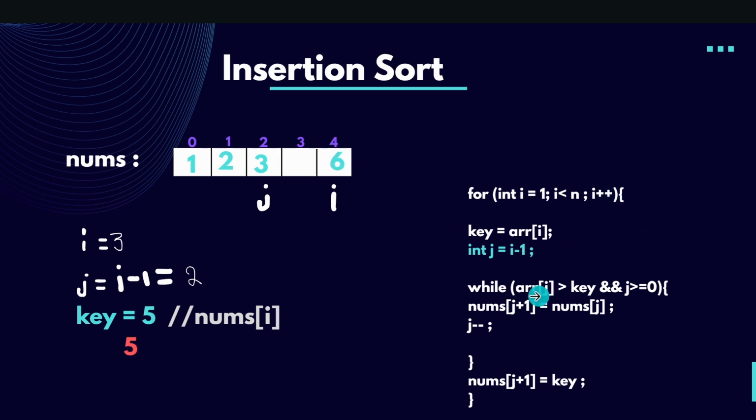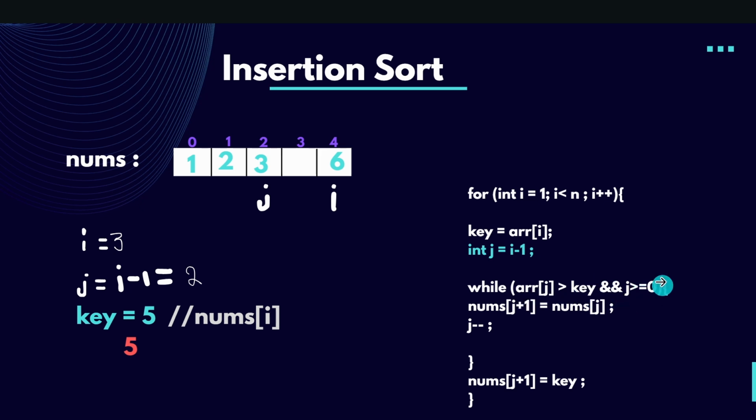Because if these two conditions are satisfied, with the help of this statement I swapped, okay, and I moved j backward with this statement. Now what I am doing is comparing this key, 5, with this j value. Why? Because here I am comparing array of j with the key, and placing that value here. So this condition is true, so I am coming inside here. You can see the array of j condition is false.